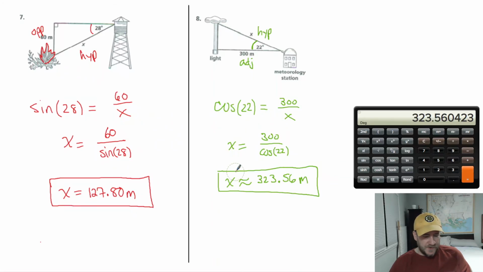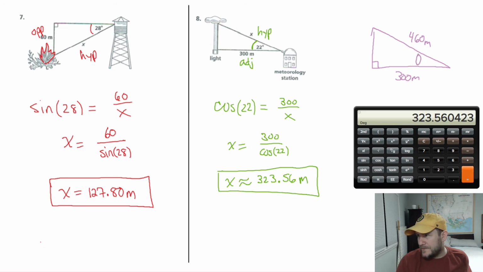It's all basic trig. The one thing you might notice was not on this assignment at all, but that you definitely need to know for the quiz, is if I had given you a triangle. And what if I told you this side down here was 300? And then I told you this side up here was 460. I might ask you to solve for this angle, right? And hopefully you remember that if the cosine of theta, am I behind my little calculator? I am. So I'll move my little calculator.